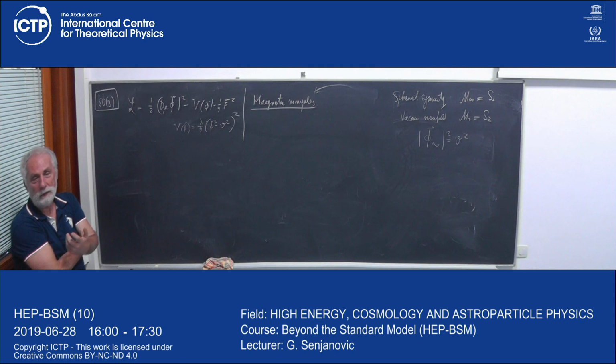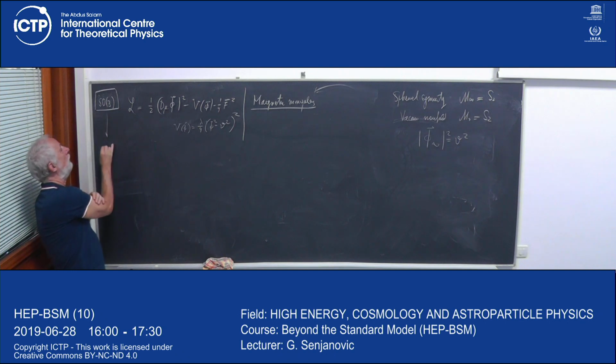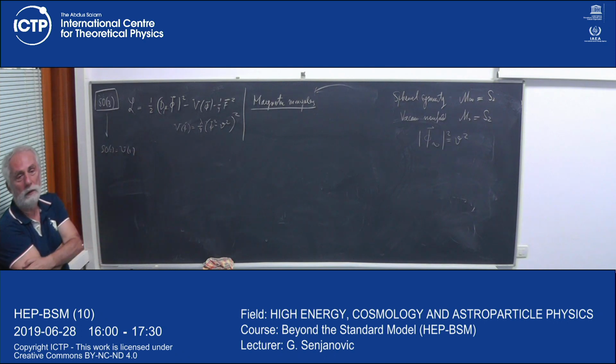It breaks obviously to U1 because I can always choose the vacuum in one direction. That I can't break. I cannot break all the directions. The vector can always be in the z direction. So that symmetry remains. So SO3 gets broken to SO2 if you wish, which is U1. I got a photon.